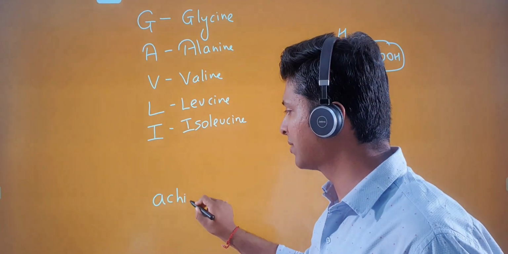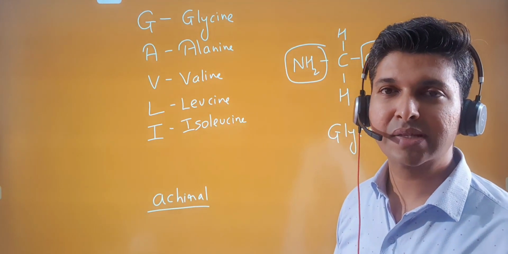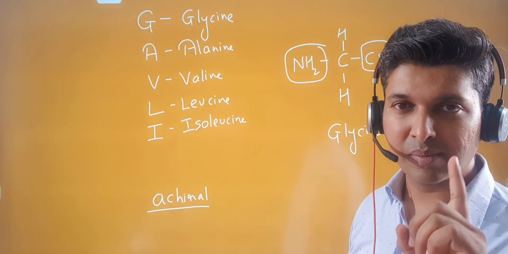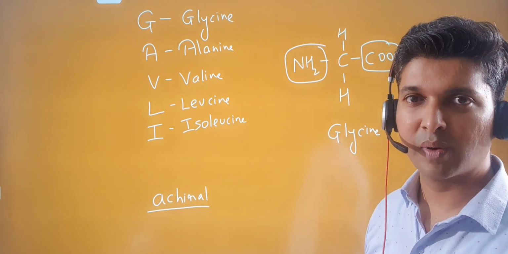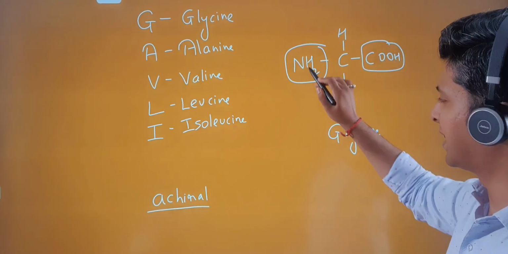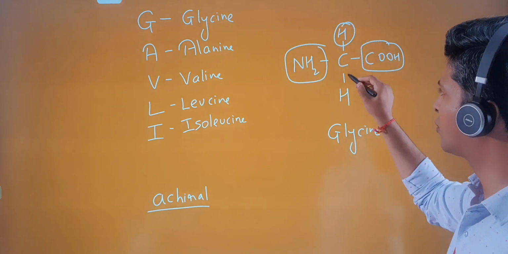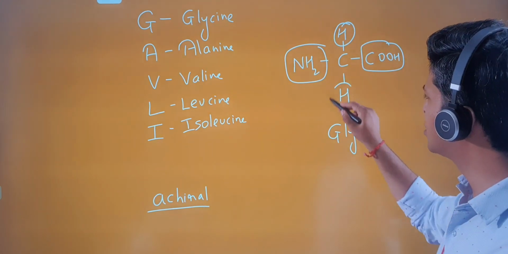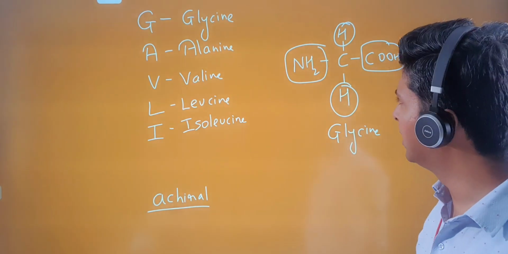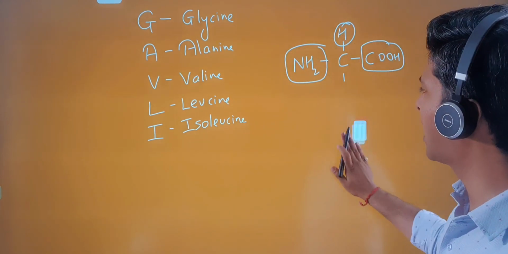You see, I explained chiral carbon earlier, in part 1 of biomolecules. If you have not seen that, go back to the video, it's there in the playlist. You can go back and watch part 1 of biomolecules where I've explained what is chiral. Okay, chiral carbon and achiral. So chiral is when all four groups are different, and here we are having achiral. Achiral meaning these two groups are same, these two hydrogens are same. And because two hydrogens are same, it becomes achiral or non-chiral. So glycine is the only non-chiral amino acid.